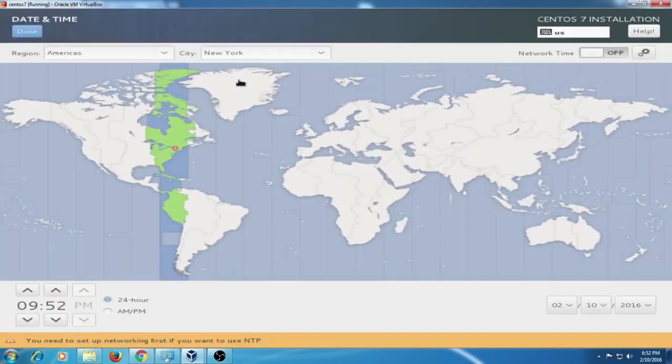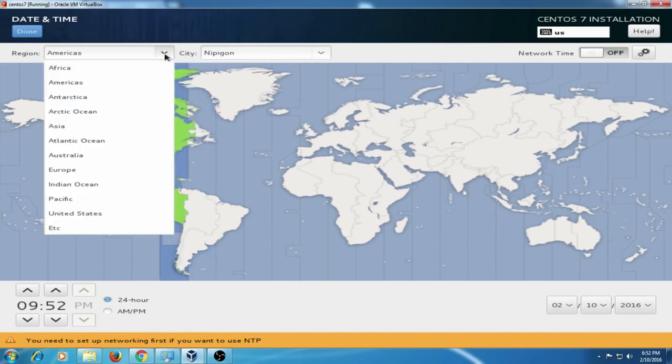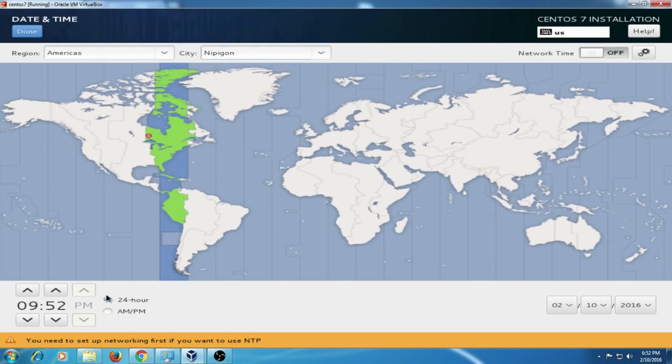Click on it, and you can choose your time zone by clicking on the map on your region, like this, or you can choose it from these drop-down menus. You can even choose the time format, like 24-hour or AM/PM.